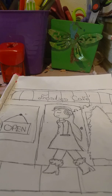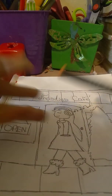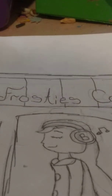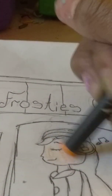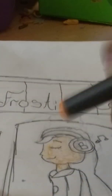I am going to start with this pale color here. I'm starting with this peachy color for her skin, and this is the crayon that I'm going to use. I'm going to zoom in so that you guys can see. I'm going to start to color in her skin tone, and while coloring, I'm just going to talk about the colors and things like that.